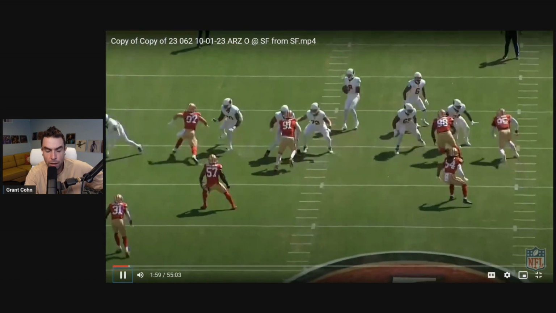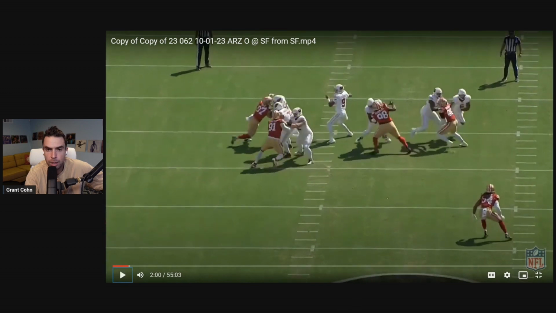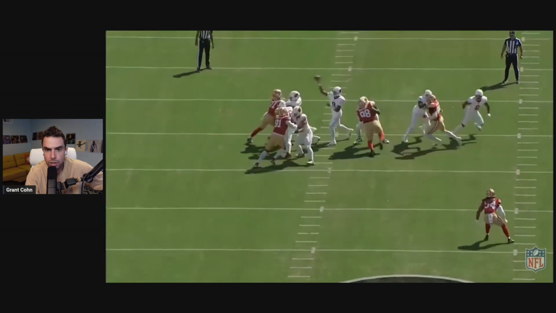Everyone stays in their rush lanes well. Nick Bosa gives good effort, everyone gives good effort. There's no creativity going on here. It's a straight 4-man rush on 3rd and 2. Did they get some pressure? Yeah, a little bit.